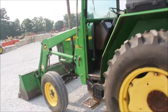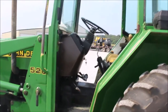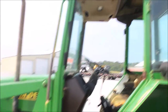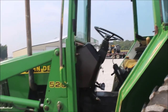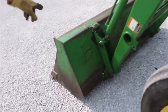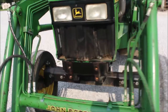All right, here we got a little 520 loader. The clutch is out — it doesn't want to hardly pull itself in high range, and you can go against the brake in low range, it'll just sit there, won't pull. So clutch is out of it, you're buying it that way. This is a cab tractor at one time; they've taken the doors off it. Shifts nice. Three-point, PTO work. It is two-wheel drive. It's got John Deere quick attach on the front bucket, a very nice loader on it. The grill has some damage in the front. This is consigned.